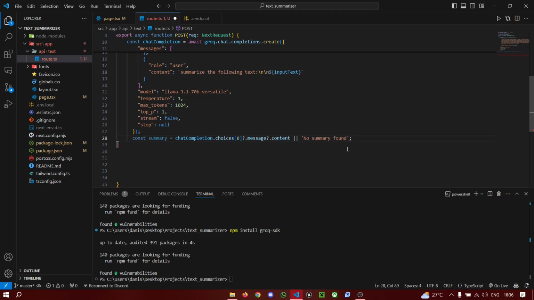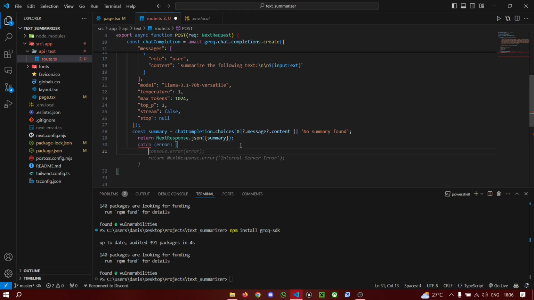Then this is done. So now we also have to return the summary. Now we wrote the try catch block. Now let's catch the error, obviously. So we do need to log the error, so let's do this.